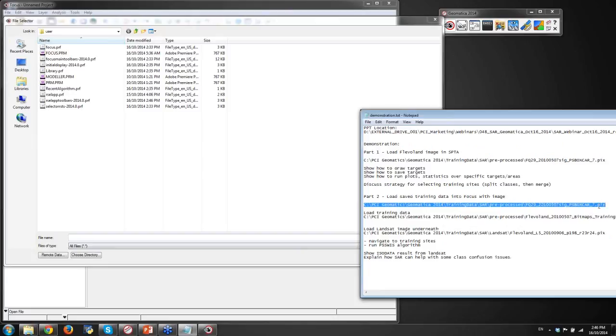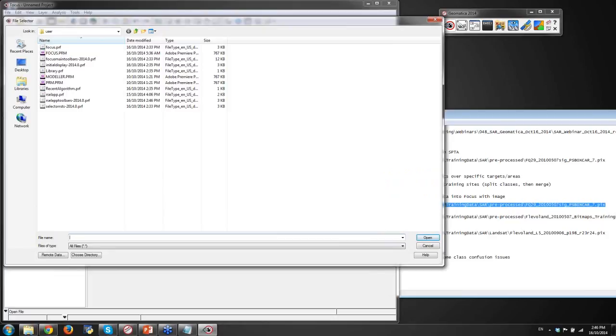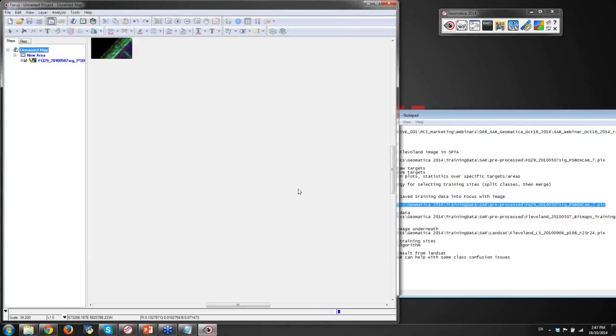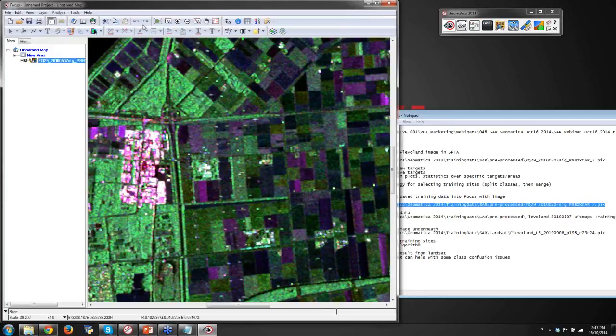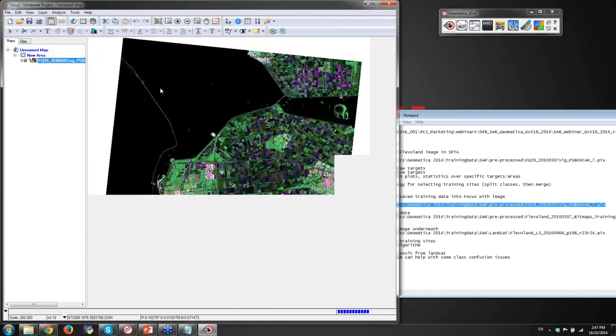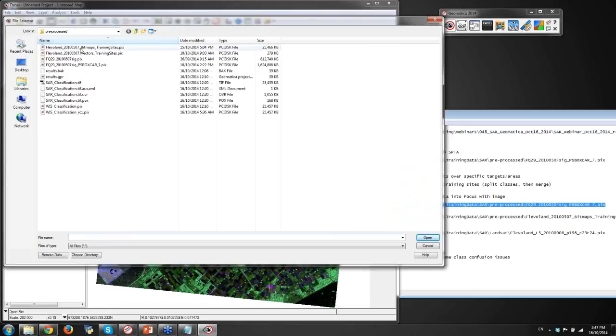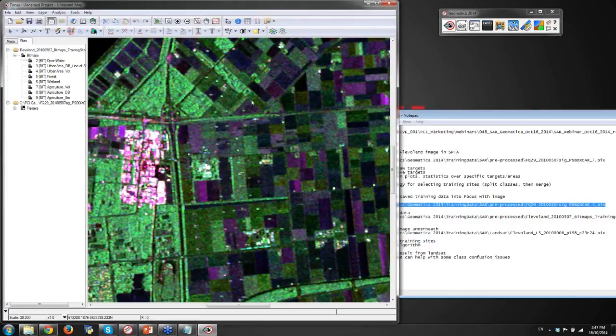And what I'm working with here is, once again, a complex SAR image in SLC format that's been brought into Geomatica and filtered using a boxcar filter so that we can reduce some of the speckle. So that's all that's been done to this image at this point. We've brought it into Geomatica. We've done some filtering on it. So you can see here we have the data set. And what I can do is I can pull up my training sites. So here I have my training sites, and if I just expand those, these were created in the SPTA tool interactively, as I was showing earlier.